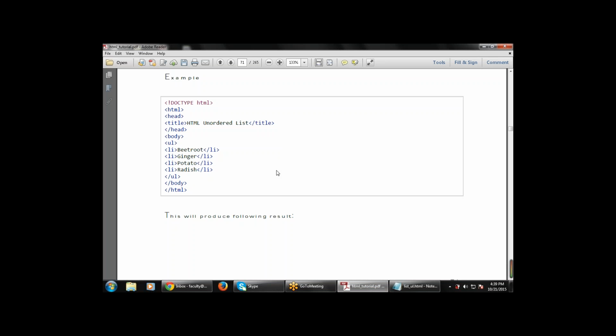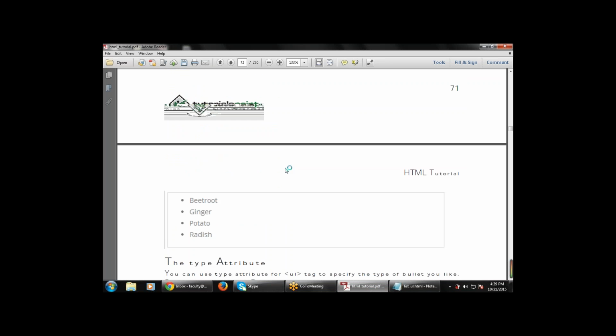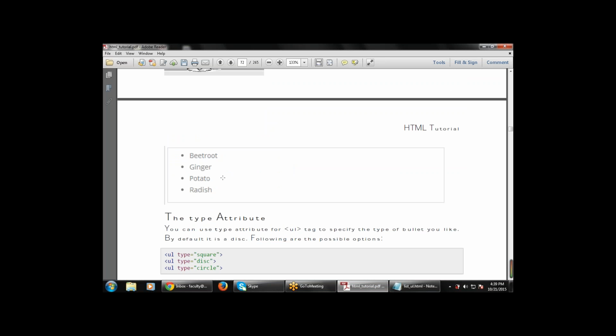So this shows the output like this. These are the four bullets: beetroot, ginger, potato, radish. So this is, we can say, the unordered list that is used with HTML. Now let's see, this is in processing.